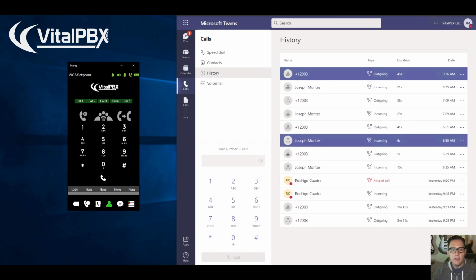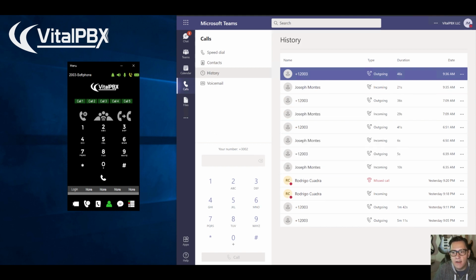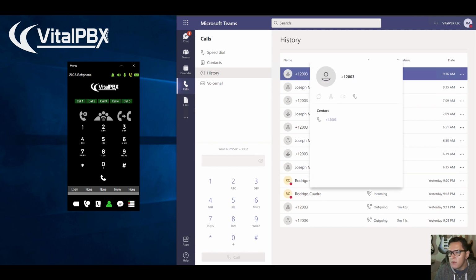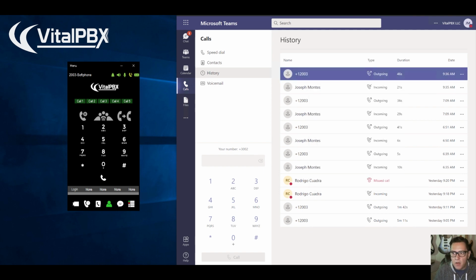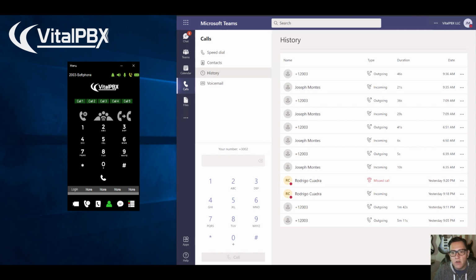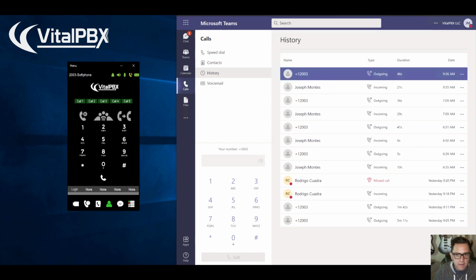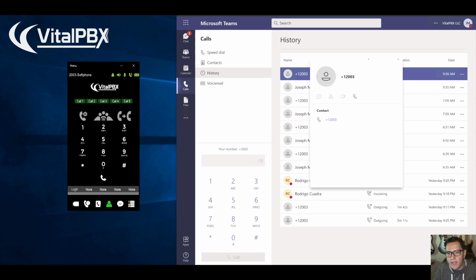So leaving call, and you can see here that we had that call. And as you can see, Microsoft Teams called us to that +1 2003. So that's why, if you remember, on our inbound calls we had this specific pattern: +1 20XX. And in this case, once again, the X would be any number from 0 to 9. So 2003 will coincide with that, and it got routed.